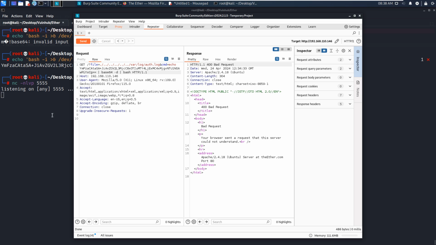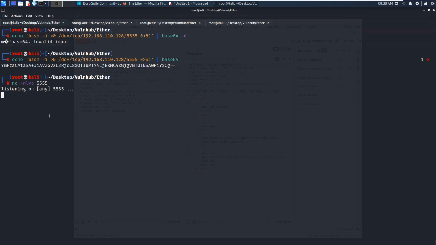So how to do? I'd like to stop the listener on the Linux. Next, I'd like to show you another way. And this way, we also need to use the Metasploit console.